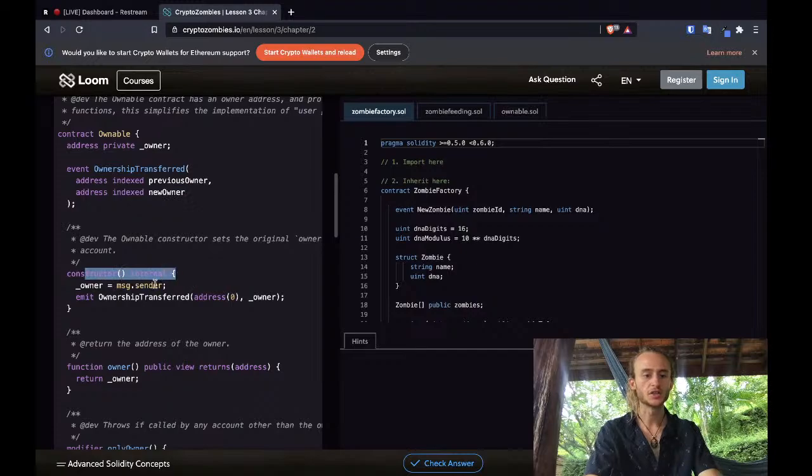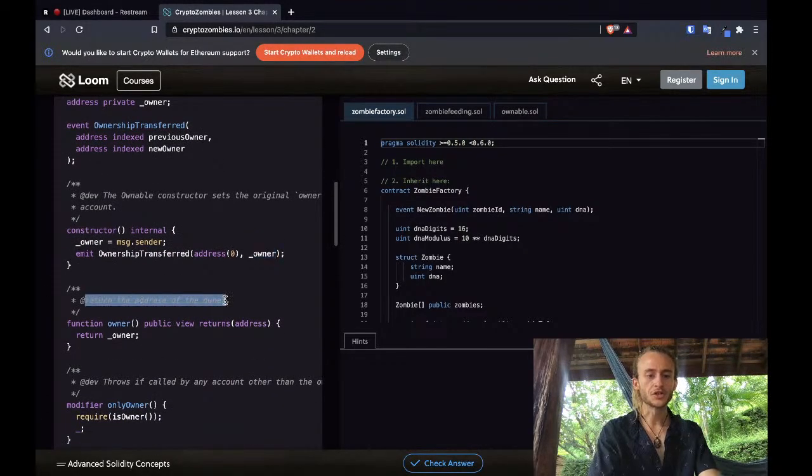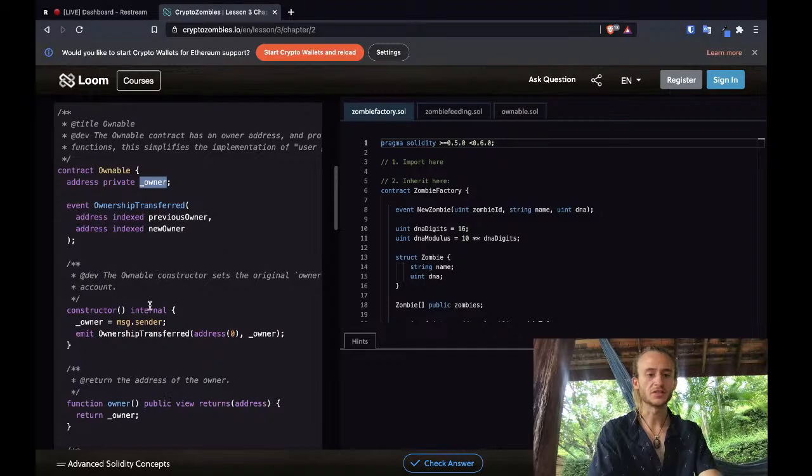Then we have a constructor where the owner is whoever is contacting this smart contract, and when this contract is started, we emit the ownership transferred event by using address 0, which is supposedly stored in memory, and then owner. Okay. Return the owner. Owner returns whoever the owner is.